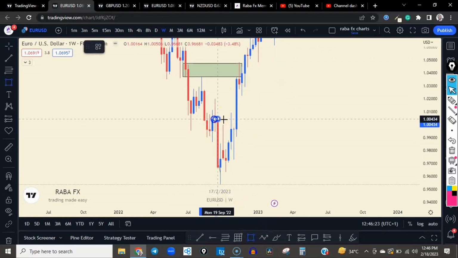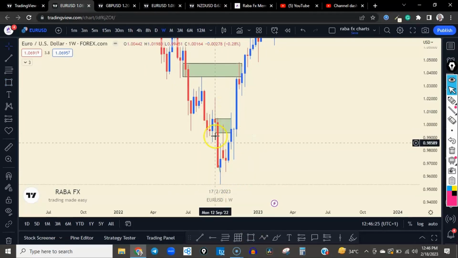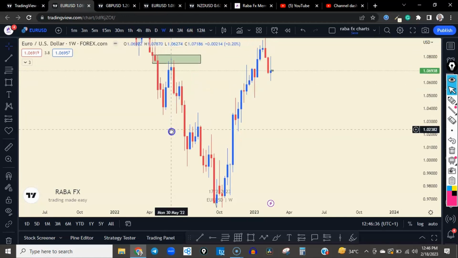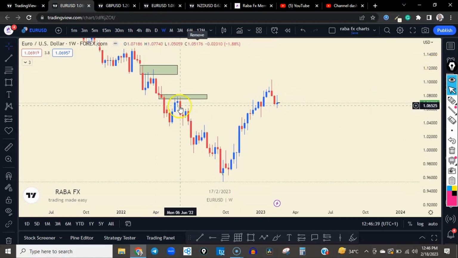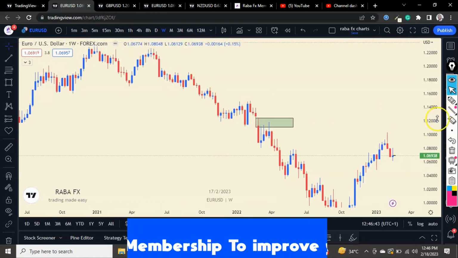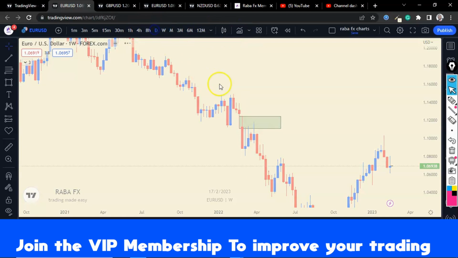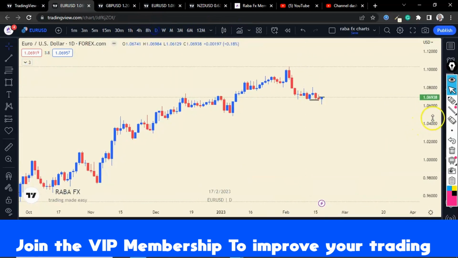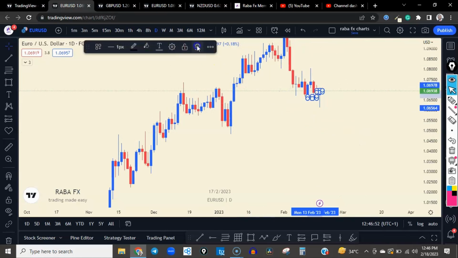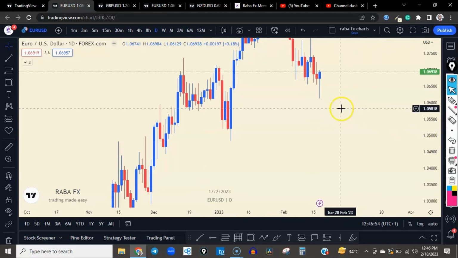The wicks are very powerful. You can see drop, base, drop. Market came up, went back low before actually breaking that base. So your supply and demand can also be in form of single candles, wicks. Okay, if you go to the daily, this is fractal, but I prefer using the hidden base on the higher time frame, so I can go to the lower time frame and then refine my position.